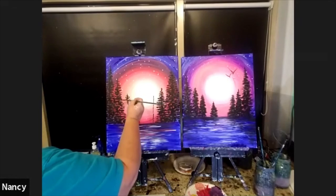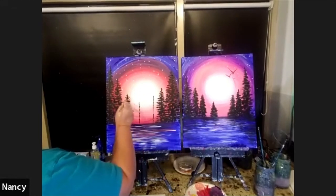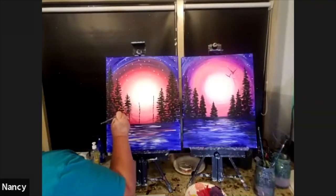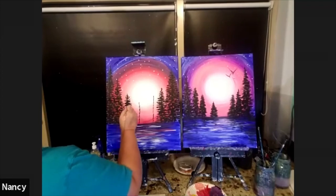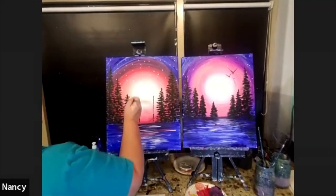Now, as I go down, I have to use more of this brush. Still holding it flat, but I'm gonna have to use more. So I have to rotate it, still holding it flat. See how flat I'm holding it? I like to pretend there's a guy sitting on it, and if I curve my brush at a diagonal, he's gonna fall off. A guy or a gal, you tell me. And then I'm gonna pop over the trunk. If I can see the trunk, I'm gonna pop over it for a little fullness over the trunk.